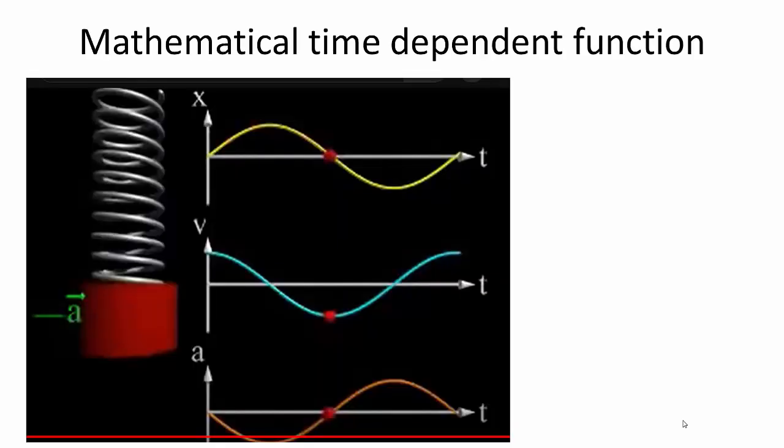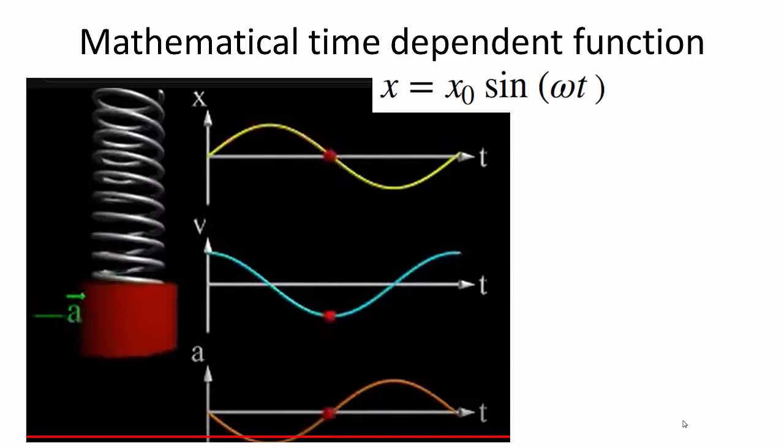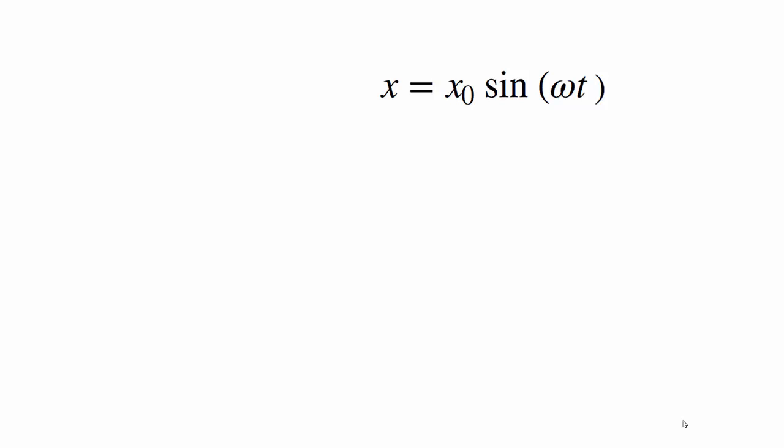So you remember that when we did simple harmonic motion, the displacement graph, which is the one at the top, is basically a sine function of t. In fact, it's omega t, which is 2 pi f times t. So the sine of 2 pi f t. We're going to look at the velocity formula later. So the first one is x, which is the displacement, is the amplitude, which is x naught, times the sine of omega t. In other words, 2 pi f.